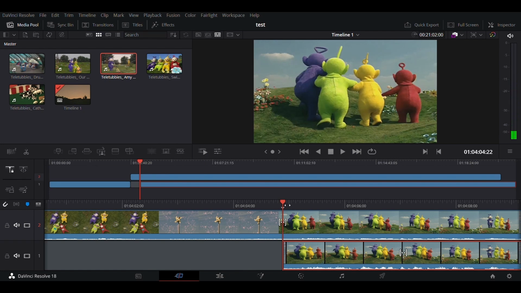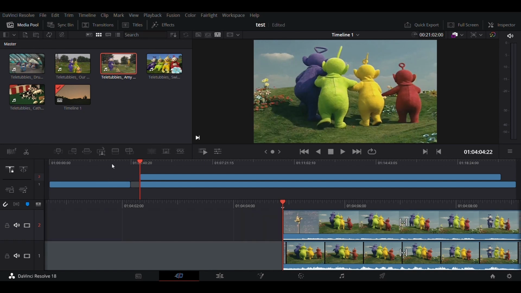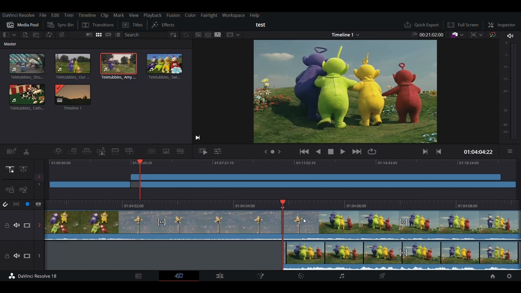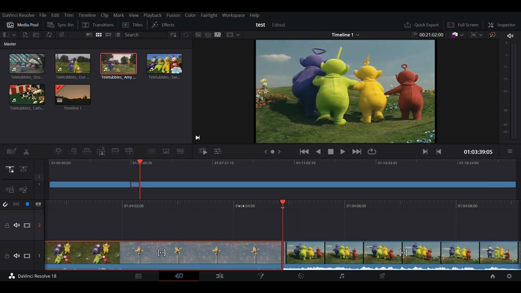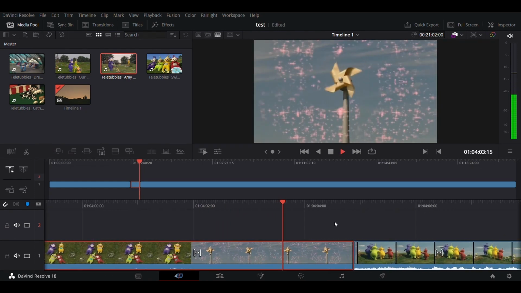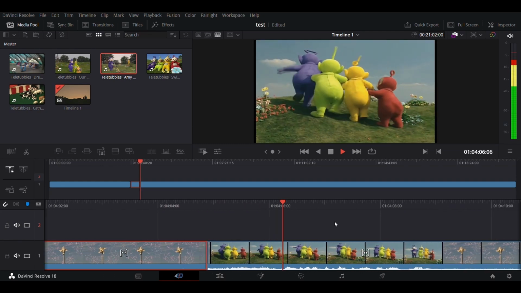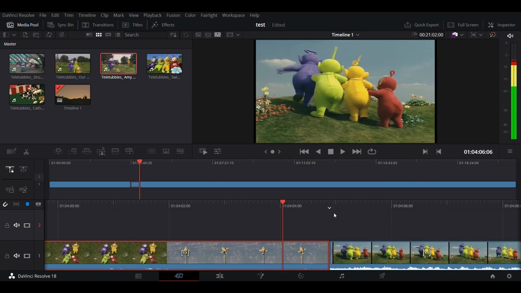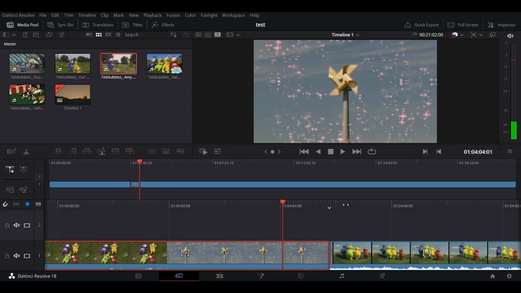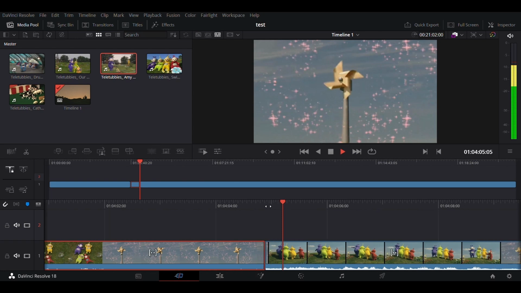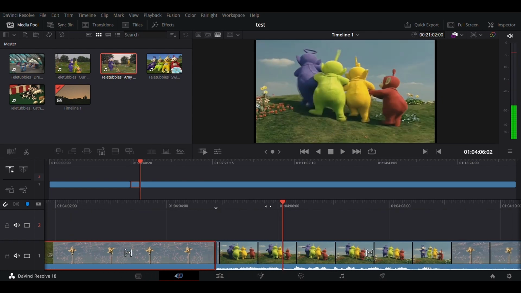cut to the, there we go, so I just highlight it, cut, right click, cut. Oh no, I just made a mistake. There we go. So I need to go from this bit here. Let's bring this down so you can see that there's not really much difference there. Now there is a different volume quality, like the first shot was a bit quieter. This one's a bit louder, then this one's a bit louder.